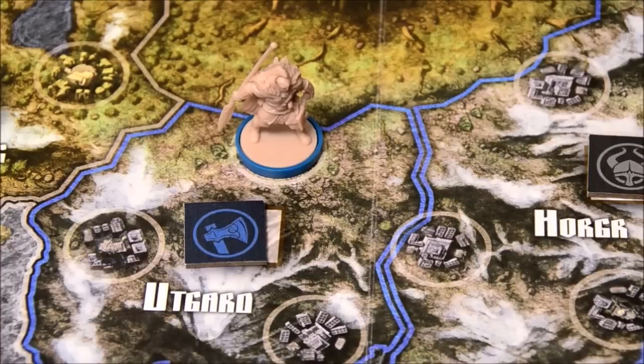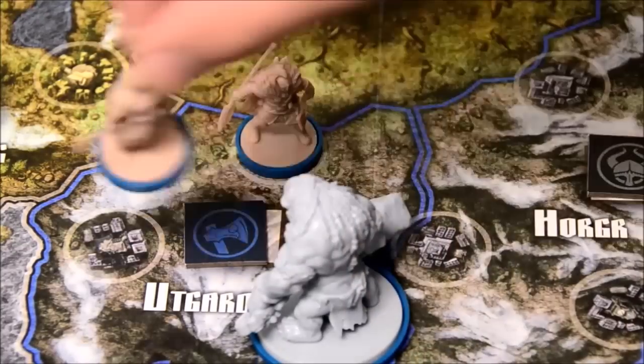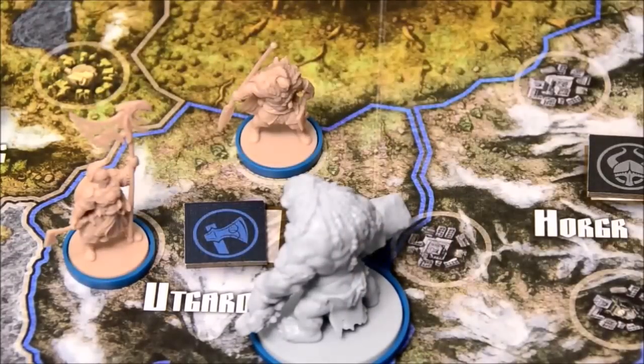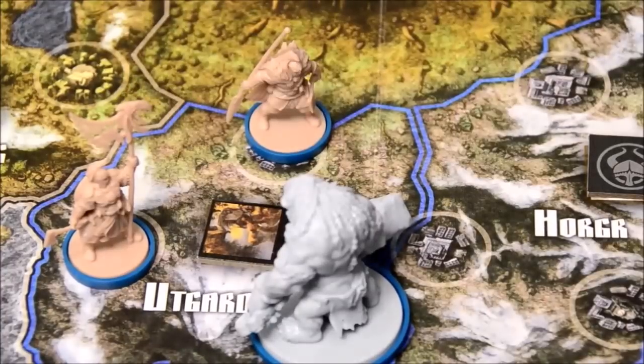Now, let's say you already have units out on the map and you want to march them. Doesn't matter how many units it is. Let's say that I have done all that I want to do in this area, like I've already pillaged it, and I'll explain in a little bit what that actually means. I decide I want to move on to another area. I have to march. That's a separate action. It costs you 1 rage.